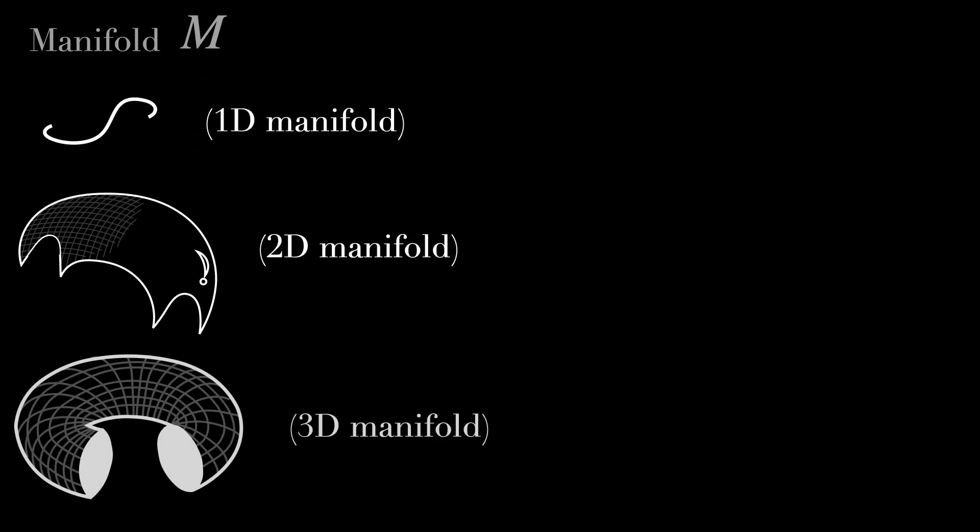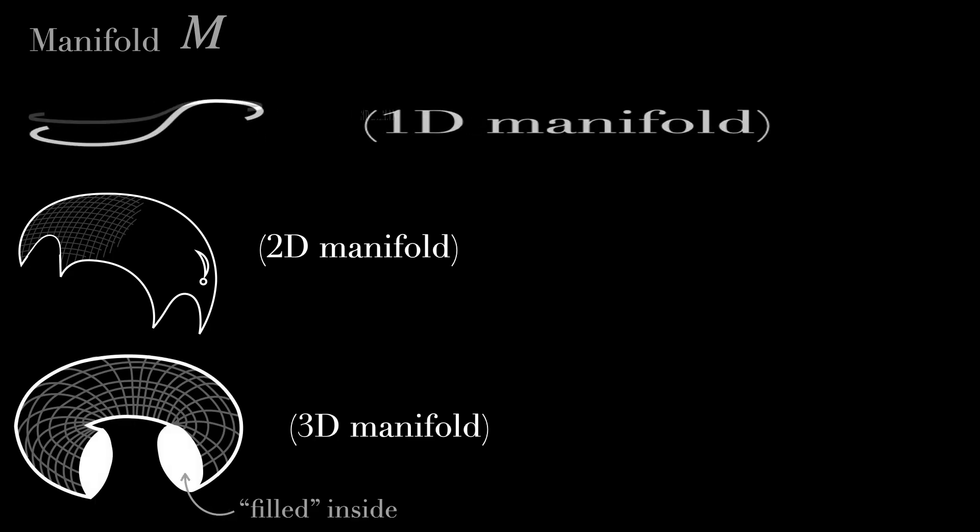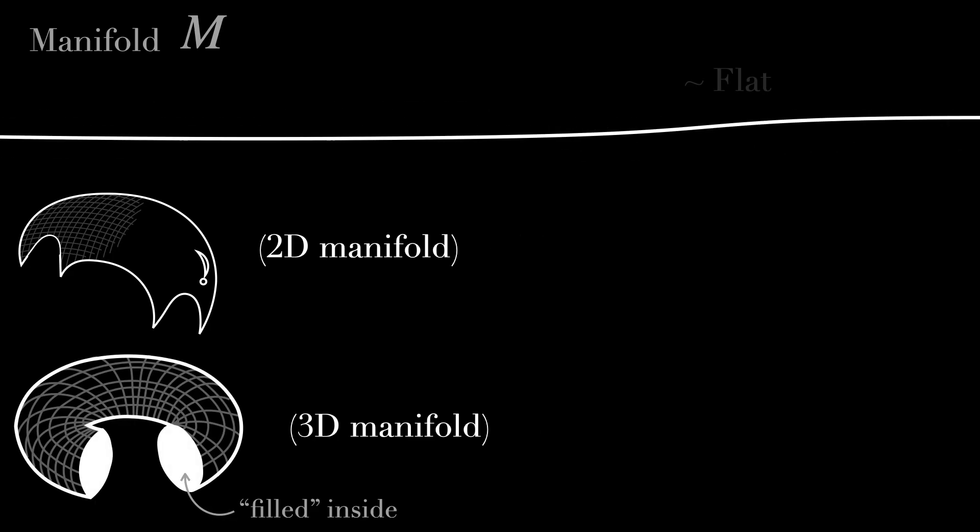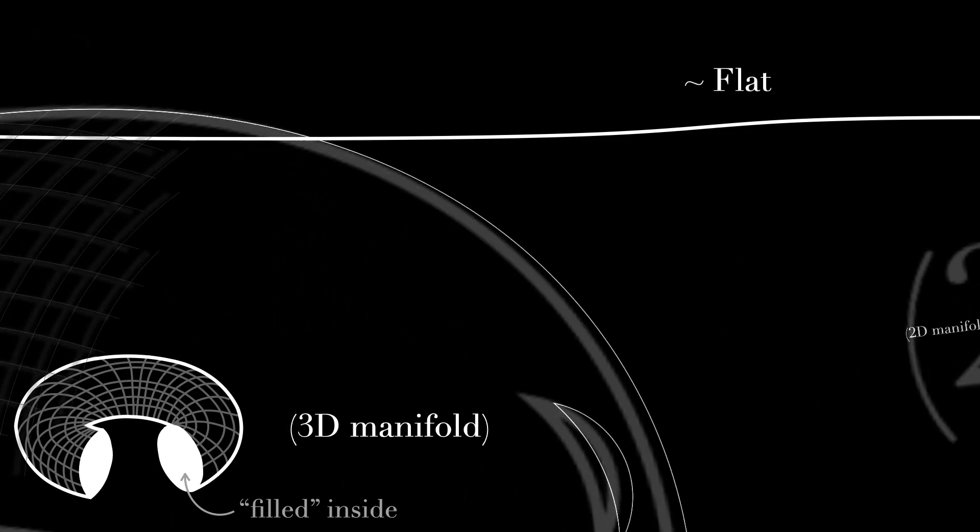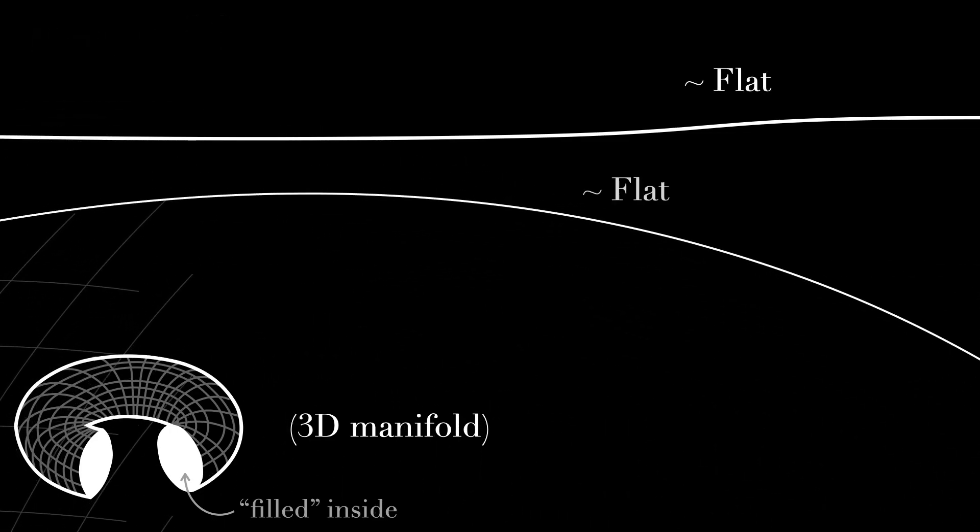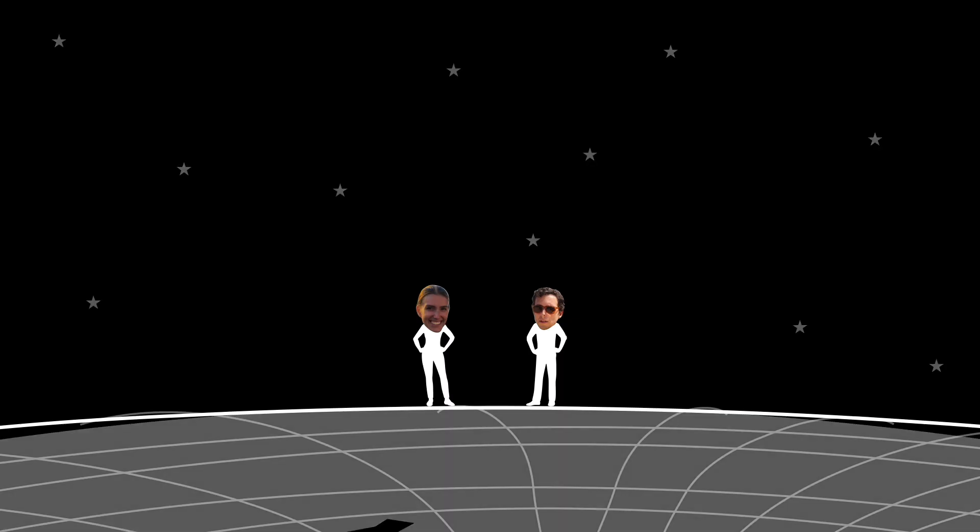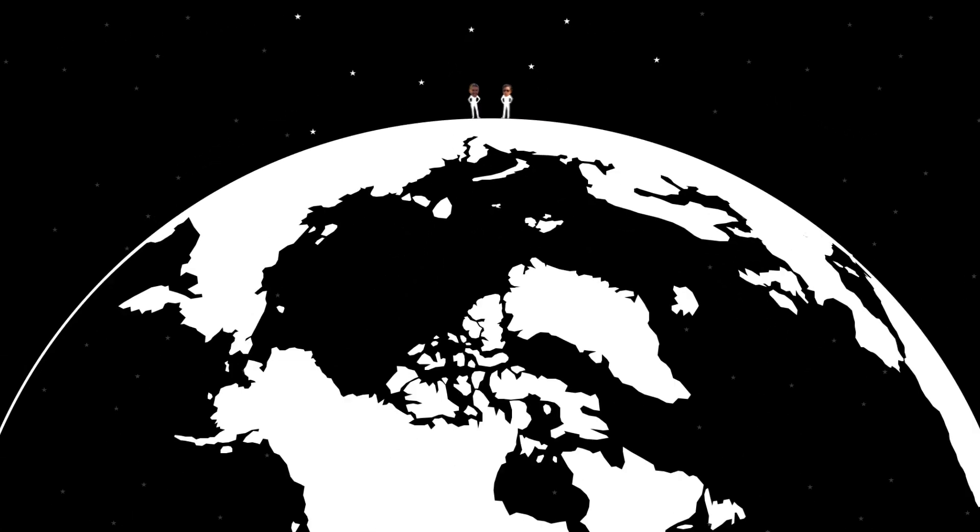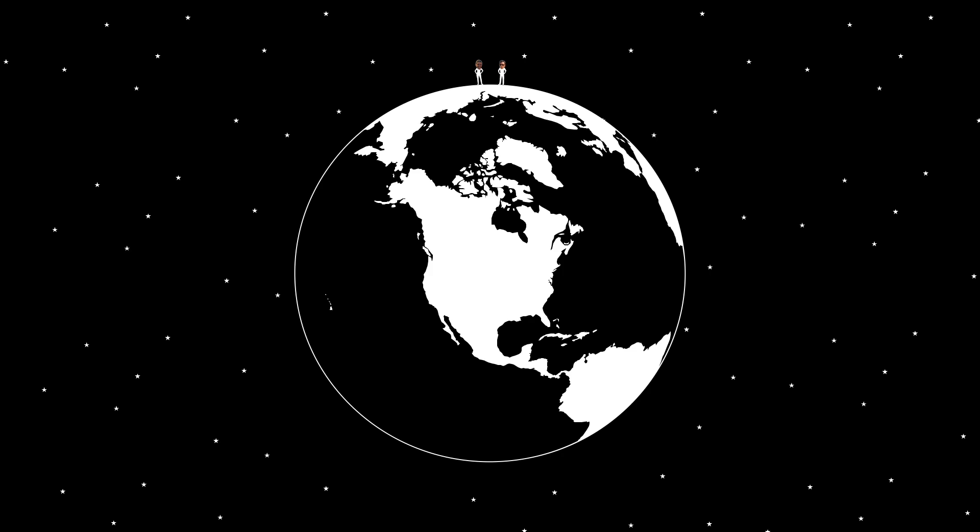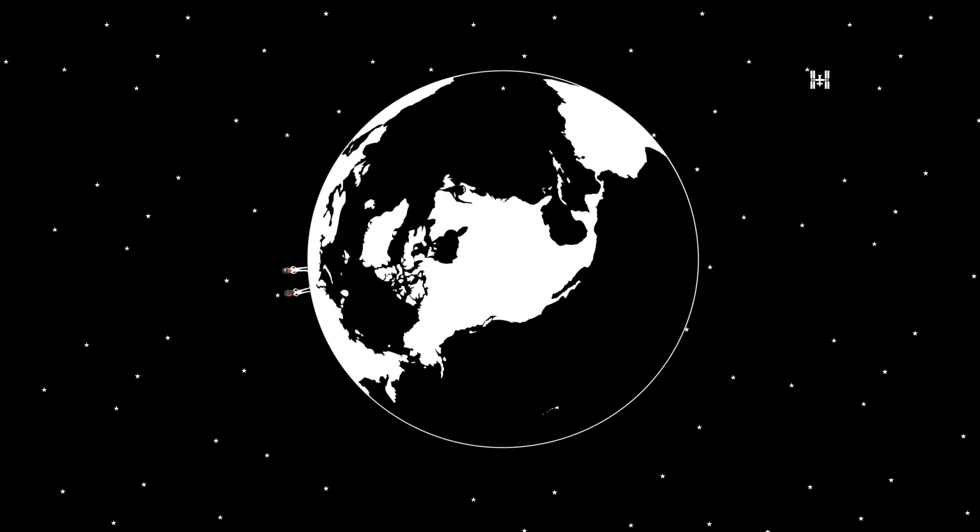But just to say it quickly and not very rigorously, a manifold is a space in 1, 2, 3 or even n dimensions that can have or not have curvature. But most importantly, that looks like a Euclidean flat space locally. A very good example is the Earth and the fact that we cannot perceive the curvature of the Earth just by standing on it. Locally, it looks flat, so we say that the Earth is locally a Euclidean space or simply a manifold.